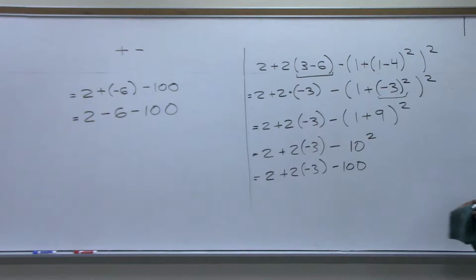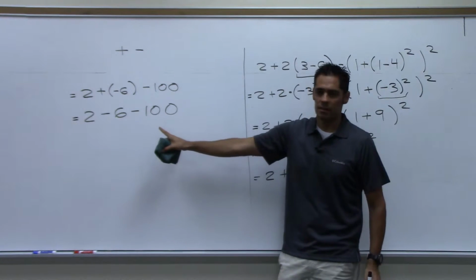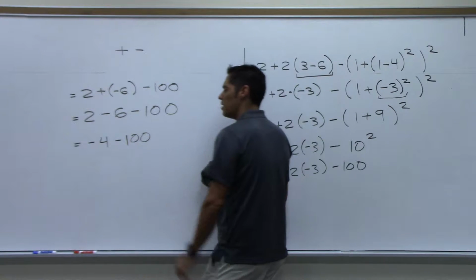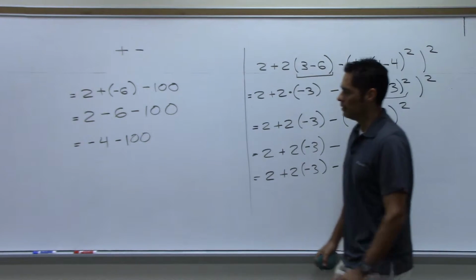We're almost there. Left to right. 2 take away 6. Negative 4 minus 100. What's negative 4 take away 100? Negative 104. That's it.